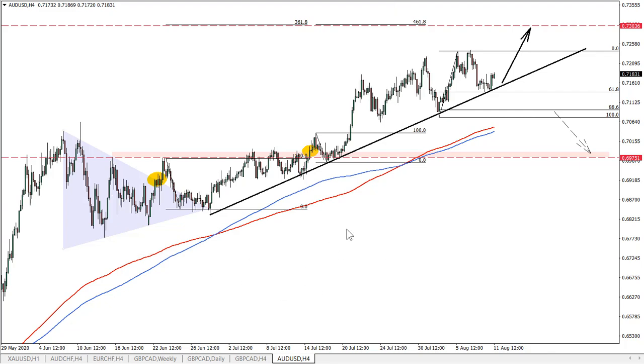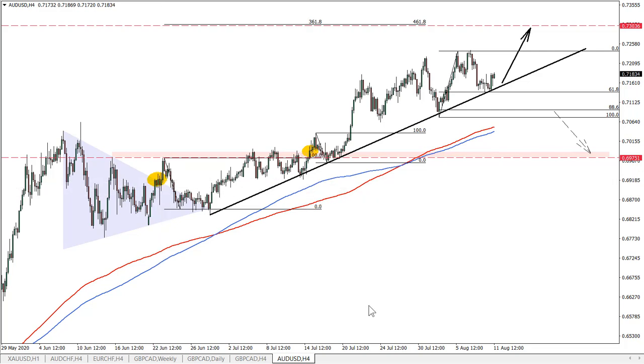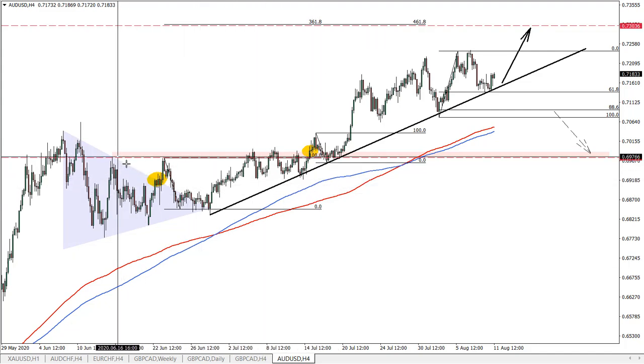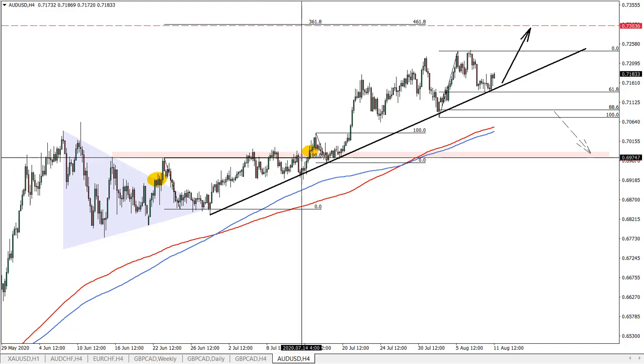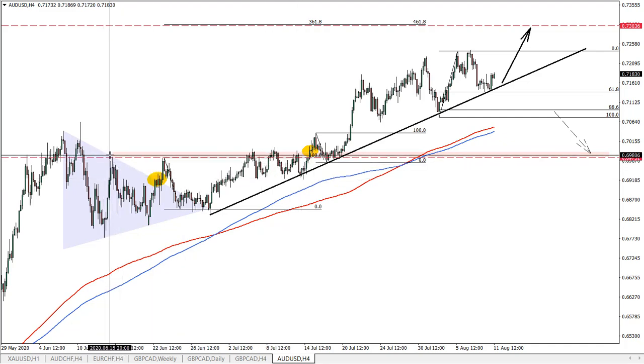Now here on this chart, you can see there is a triangle pattern, and there is a breakout of the triangle. So I have applied fibs to this corrective wave down after the breakout occurred, and it shows me the level at 361.8 fibs. Price has been consolidating for the time being after the breakout of the triangle, and then it finally broke the resistance area, which was the first rejection of the triangle.